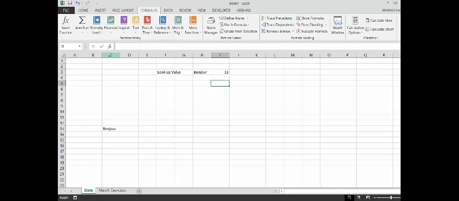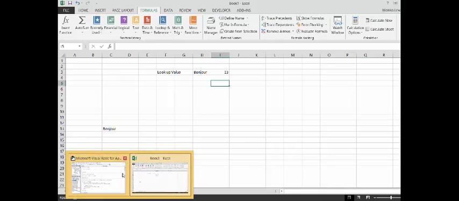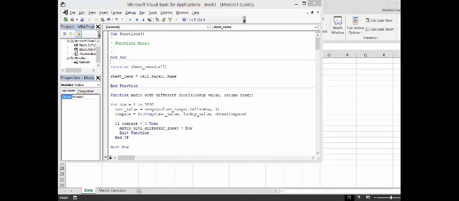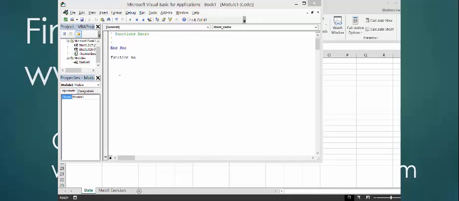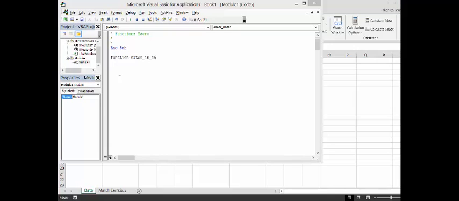Now, for the next one, let's make our own lookup function. And to make your own lookup function, I'm going to go here, and I don't want to cheat. So let's make a function called match in same sheet.